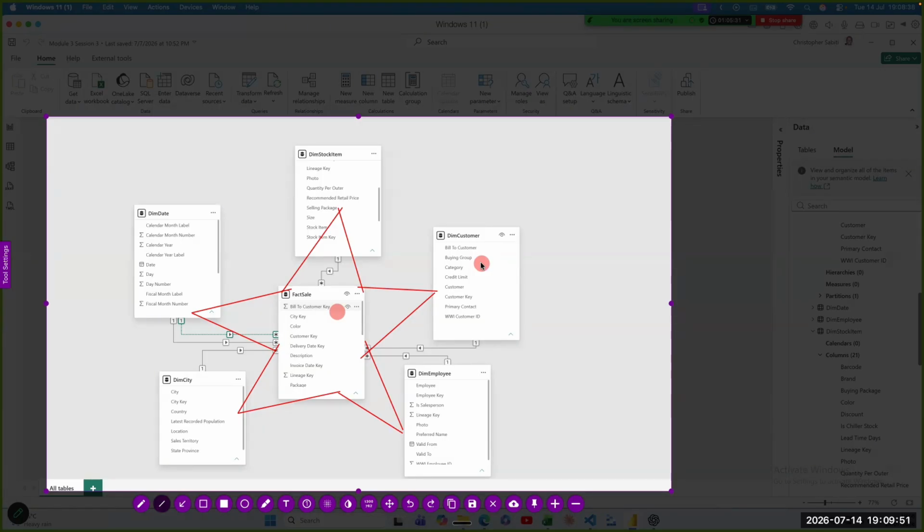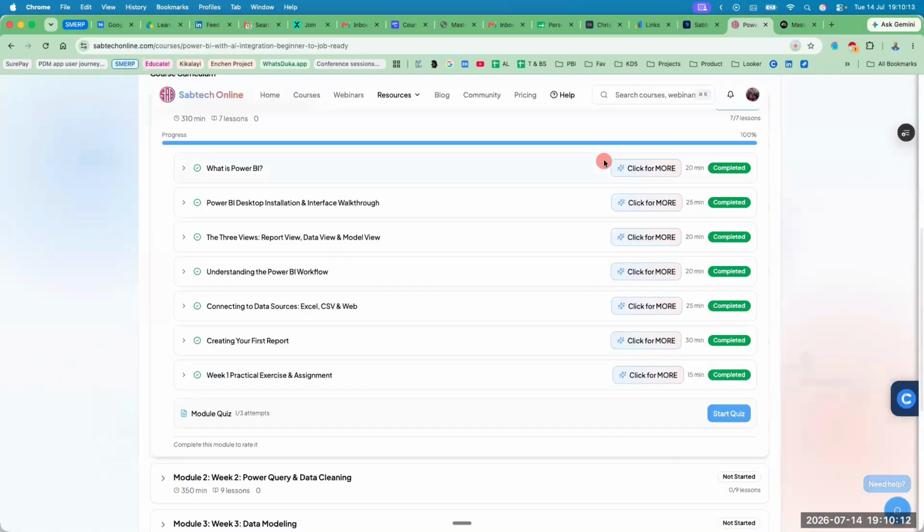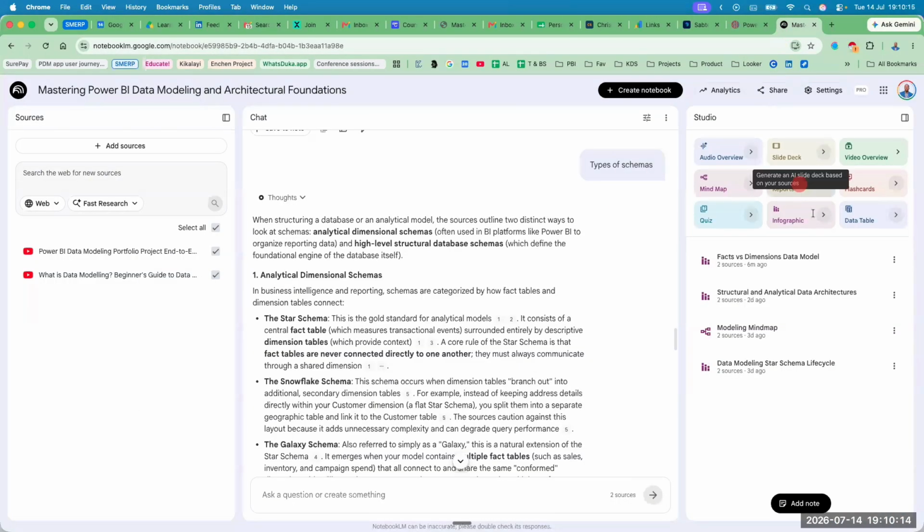Star schema is a common one because it helps us to easily identify our models or relationships. So I think drawing the star doesn't require me to go back and explain or define what is a star schema.